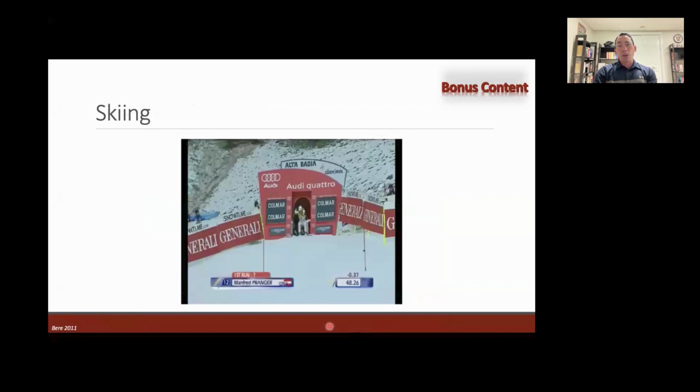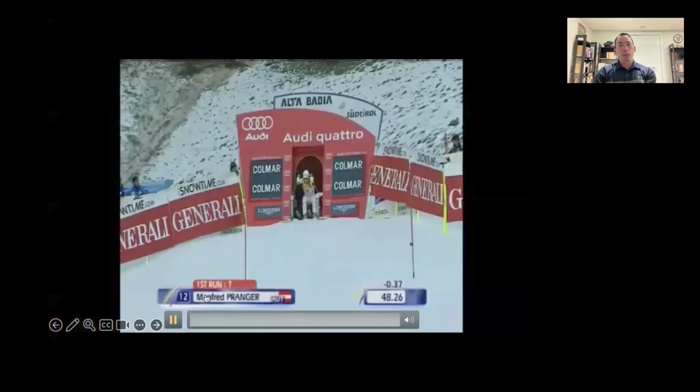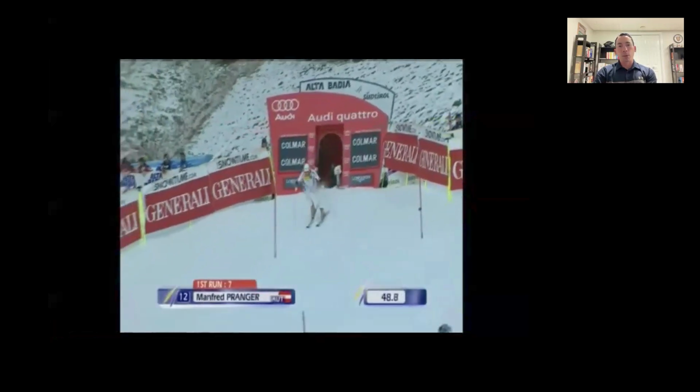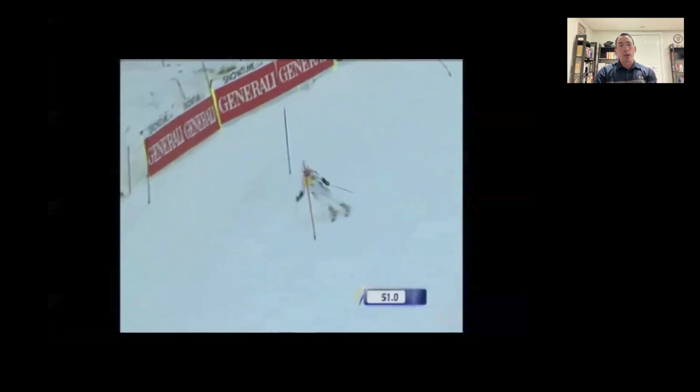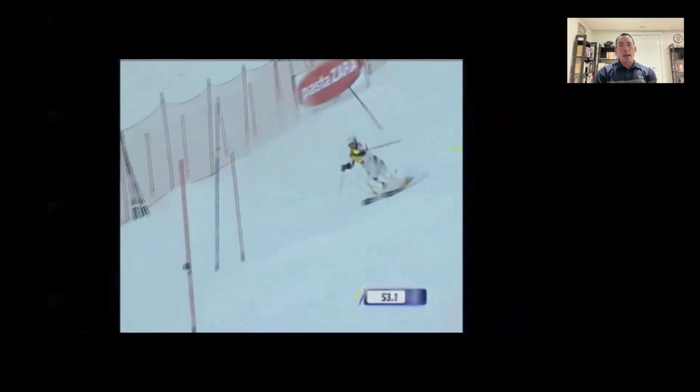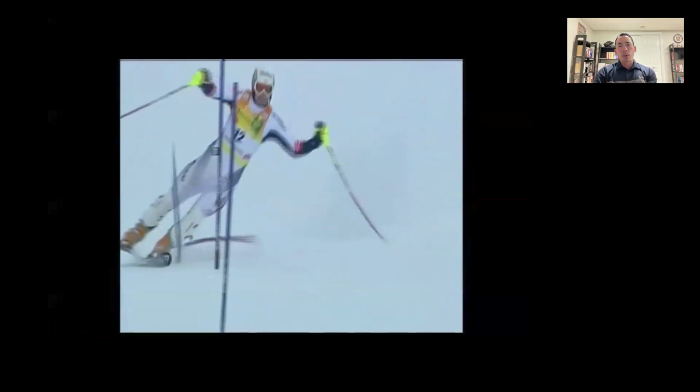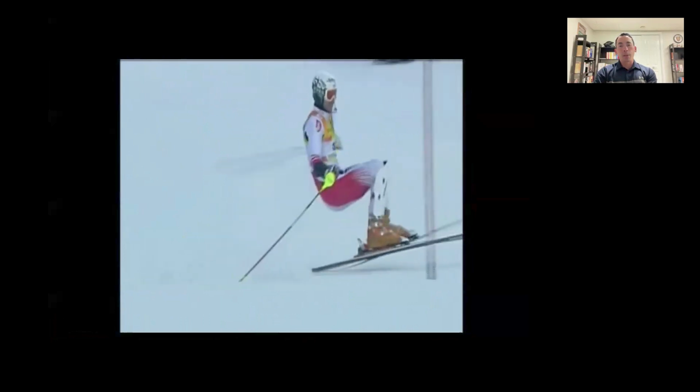All right, now skiing has a lot of different mechanisms that are way different from other sports. They're just kind of cool to watch, because it's pretty crazy how fast they're going and what happens when they hurt themselves. It happens so fast you hardly even notice what happens. And this video is kind of cool because they'll slow it down a little bit.